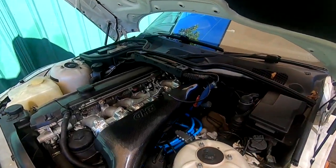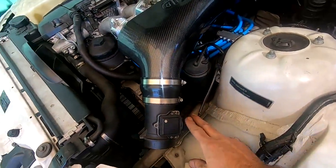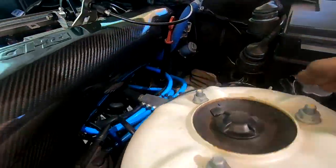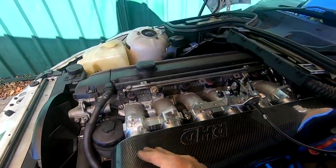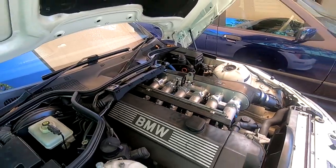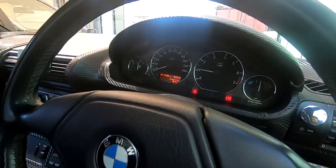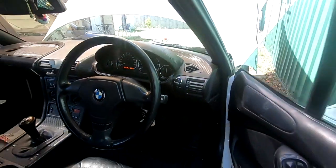Just to recap our other video, we've tidied up the install on this Z3 — it's an M52. We're still using the stock ECU. We haven't found a small pod filter yet, so we're using the mass airflow meter. Under here we've plumbed in the ICV, which actually plumbs into the bottom of the plenum, so it's all sealed up and balanced. Let's fire it up — there you go, it's idling beautifully.